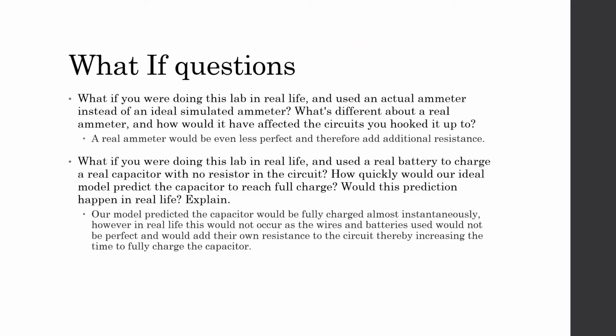As for the what-if questions, if we had used an actual ammeter instead of an ideal simulated ammeter, a real ammeter would be even less perfect and therefore add additional resistance. If we used a real battery to charge a real capacitor with no resistor in the circuit, the capacitor would not be fully charged almost instantaneously like our model predicted. The wires and batteries used would not be perfect and would add their own resistance to the circuit, thereby increasing the time to fully charge the capacitor.